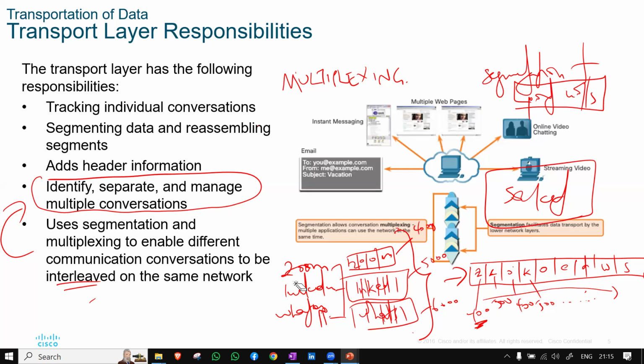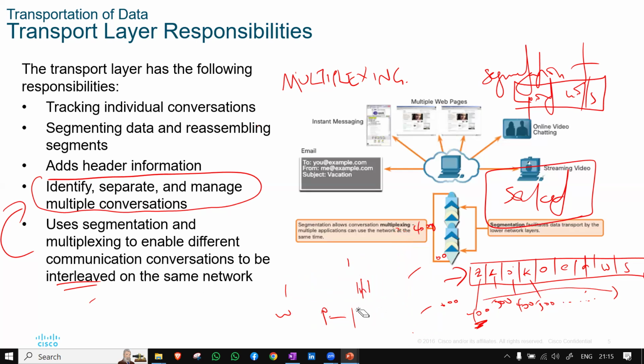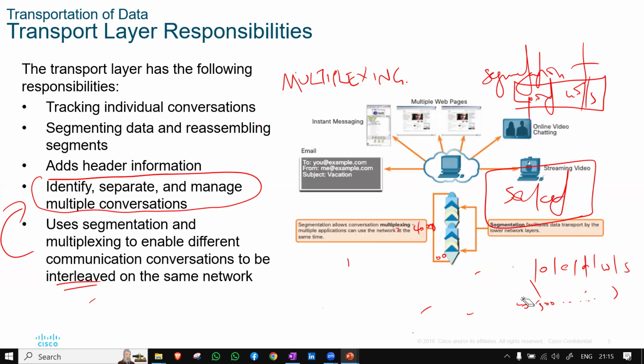Multiplexing is the responsibility of layer 4. As you can see, it's getting more than segmentation now. We now have segmentation, sequencing, and the use of port numbers, all explaining what happens in the transport layer. Let's pick up pace a little bit.